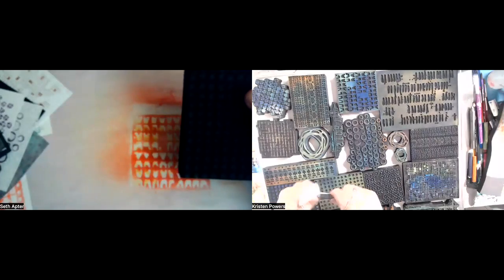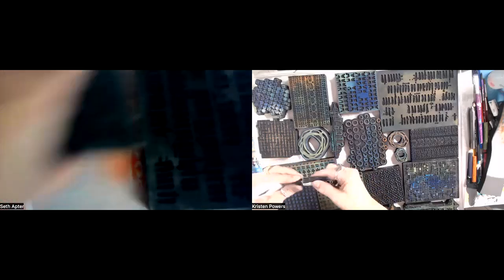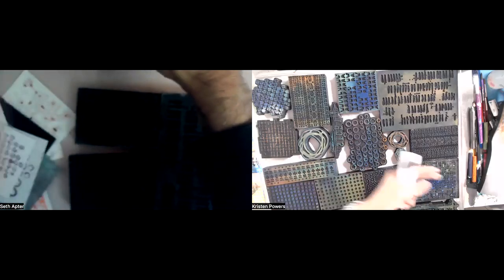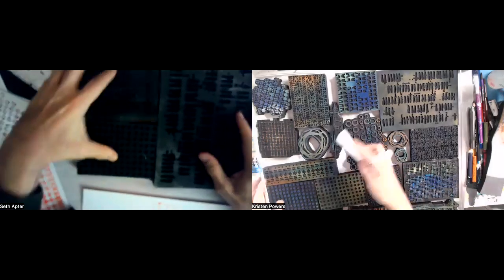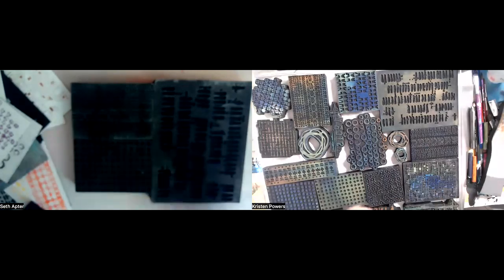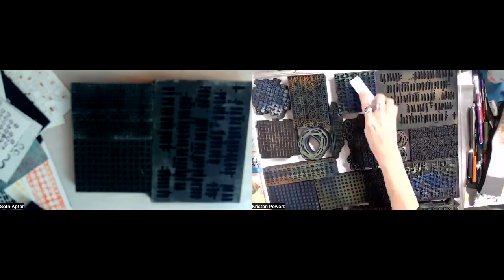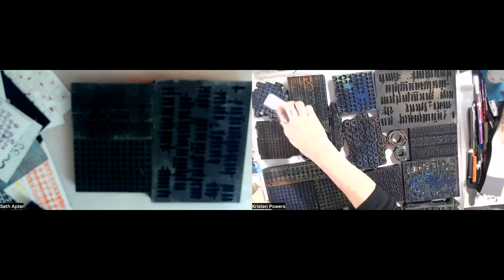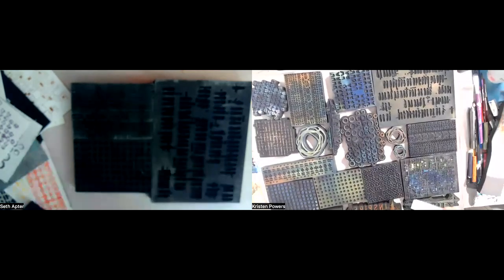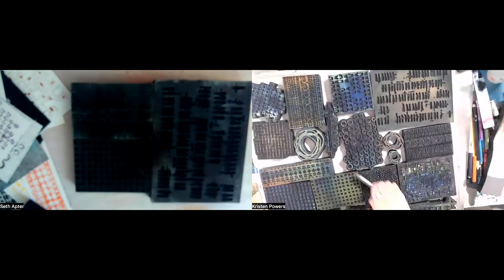Use a little indigo. So you could take some actual watercolor. This is tube watercolor, and you can get a little on your scrap or stamp buddy. You can use your inks on here too, and I'm gonna go ahead and spritz it just a little bit with some water also. Put that through, and then you can load them up. You could do it one at a time. Most of these already obviously have stuff on them from me doing this already, but whatever. I'm just trying to be kind of quick and get some more color on there.